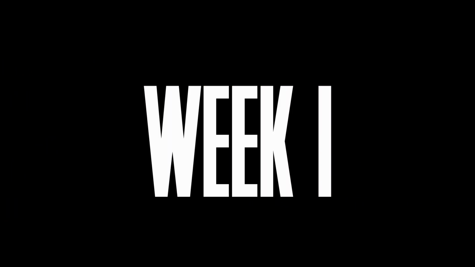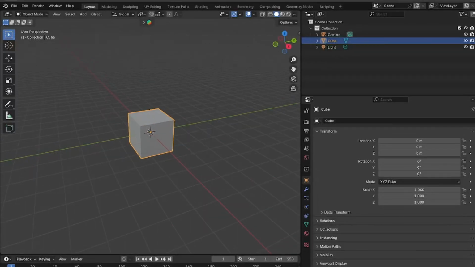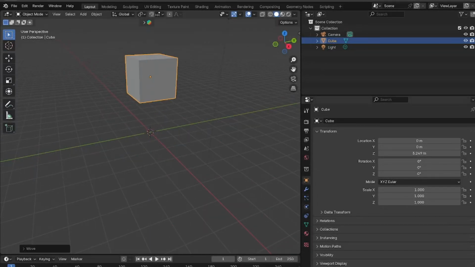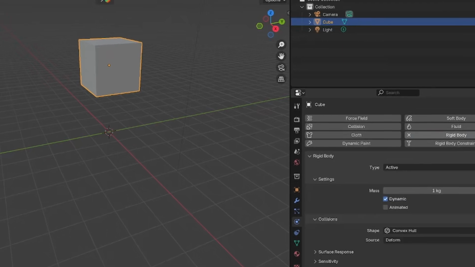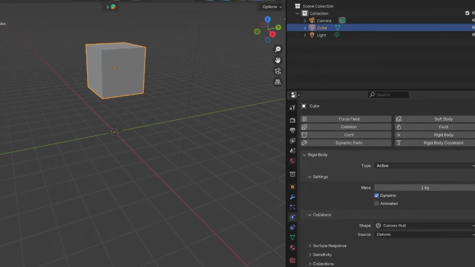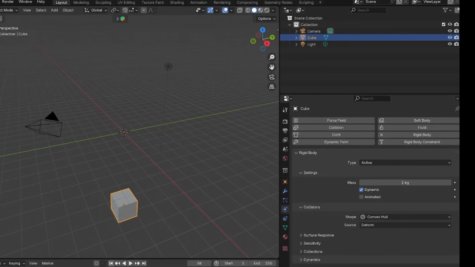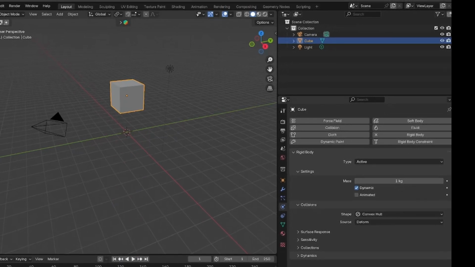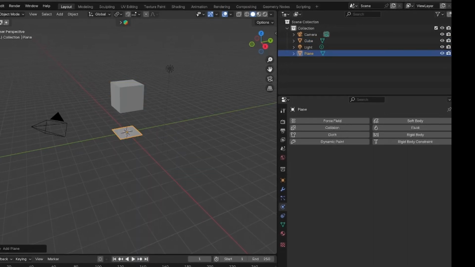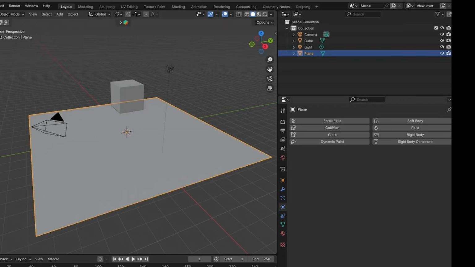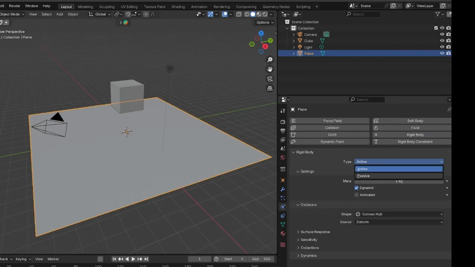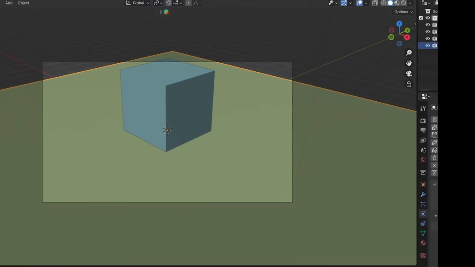For the start of the month, I started with rigid body physics, one of the easiest ways to create realistic motion in 3D. In Blender, rigid body simulations make solid objects move and collide naturally. You can enable this in the Physics Properties tab, set an object as active, the one you want to move, and another one as passive, or one that you want to stay in place. You can also tweak settings like the mass and bounciness for more realism or for whatever scene you're looking at.